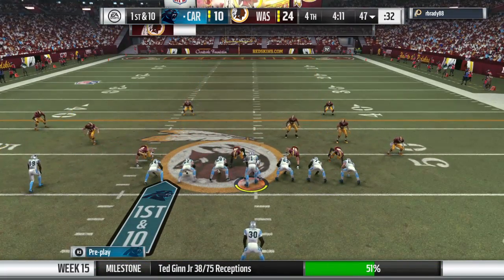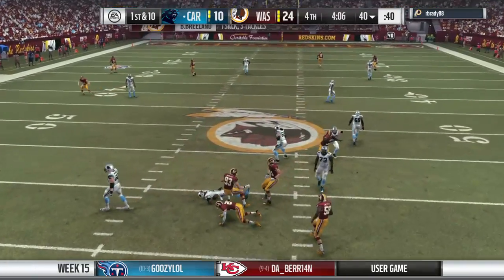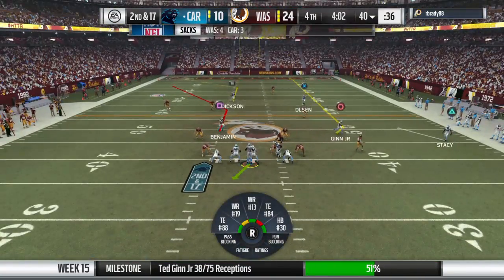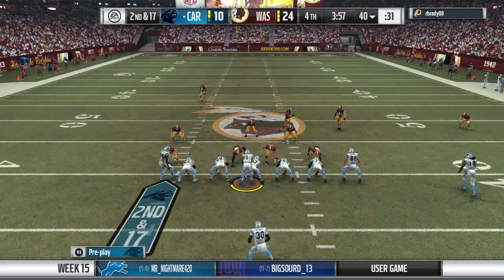They picked up the blitz. We're able to complete the pass. That had the total feel. And no escaping this time as he'll go down. They got him for a sack. The corner blitz gets there as he goes down for a loss of 7. And they're going to speed things up here.